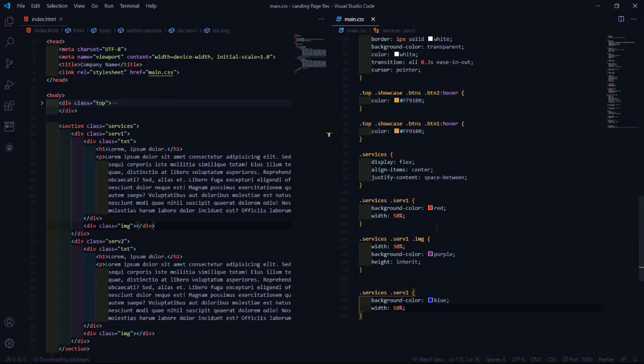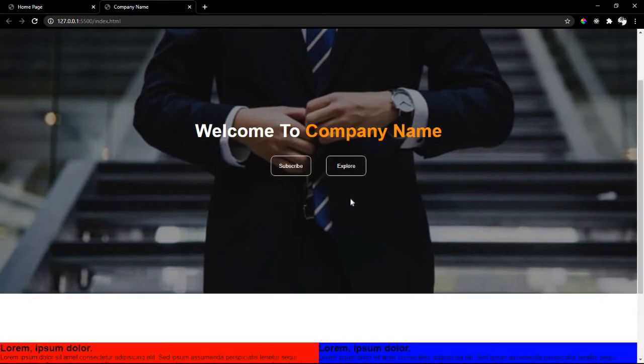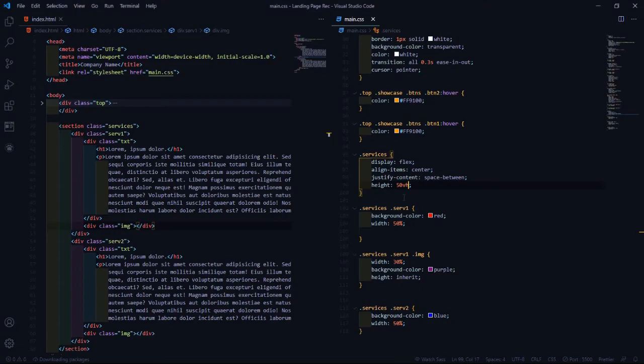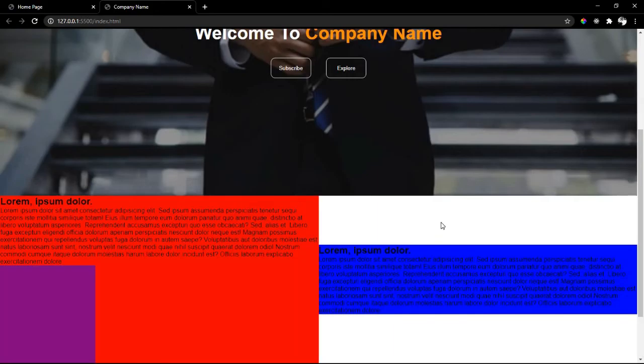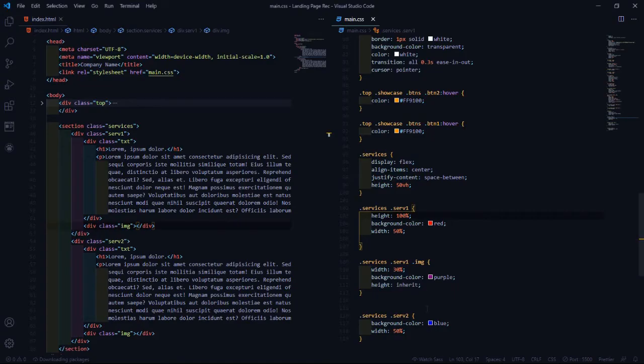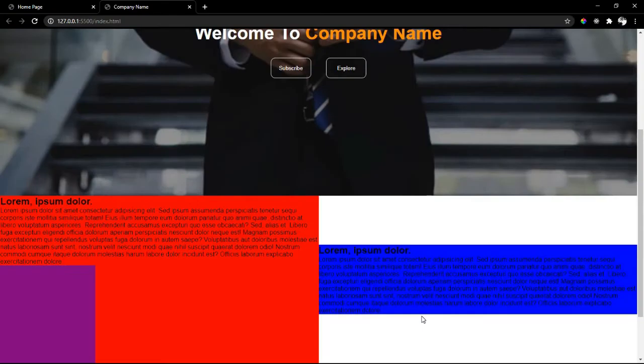Okay, so that's not solving it. So let's give services a height of 50 VH. Then this one a height of 100%. Okay, now I can see the problem. So let's give it back a height of 100%.